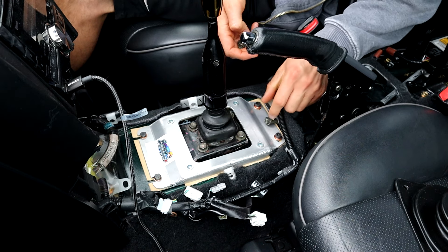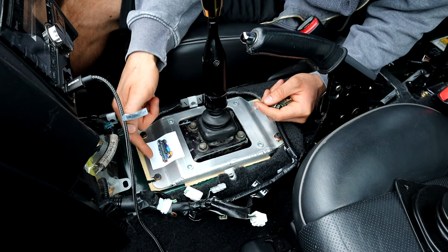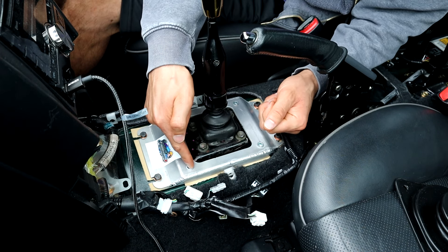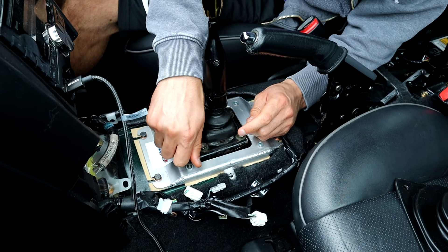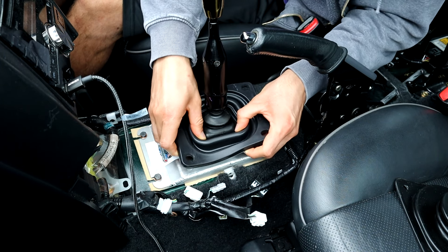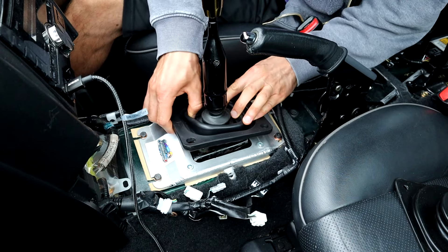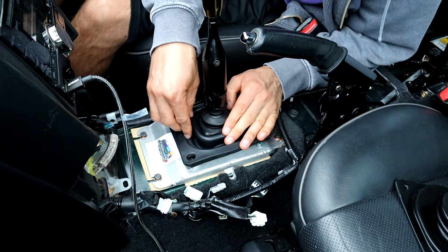Originally these four bolts actually went in these holes, but they go too far down now on the front and they end up hitting this bracket. So I'm going to use these to actually put the rubber parts on. Hopefully it'll fit — it's the same thread, so let's just give it a shot. This one goes on here then. I'm not sure just how far it goes over. I think it just goes over the bottom of here like this, it might go a little bit further — well, I think that is it.